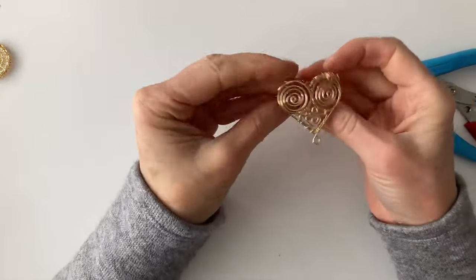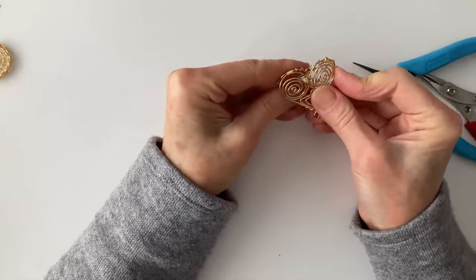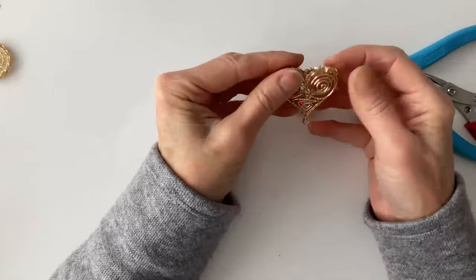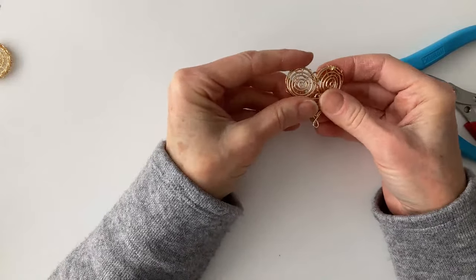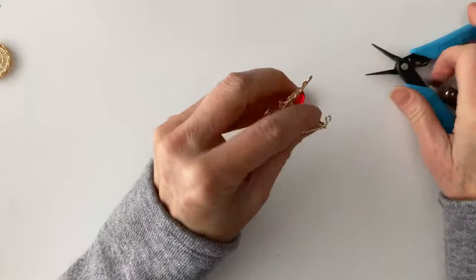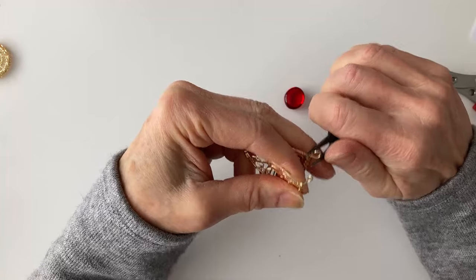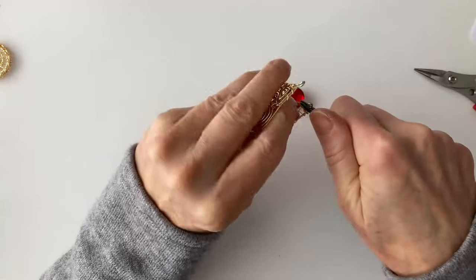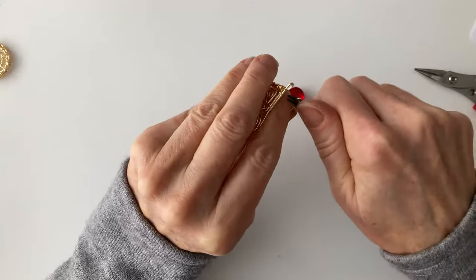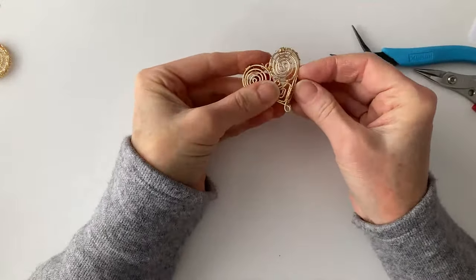And hopefully, okay, this is just sliding a bit. So we're going to bring that one over here. Yeah, definitely needs a little bit of work. Yeah, so that went in. Whether it's going to stay or not is another question. I'm going to bring this in a little bit more. Okay, and that one here. Up. Okay, let's put this one in here and see if it's going to close.